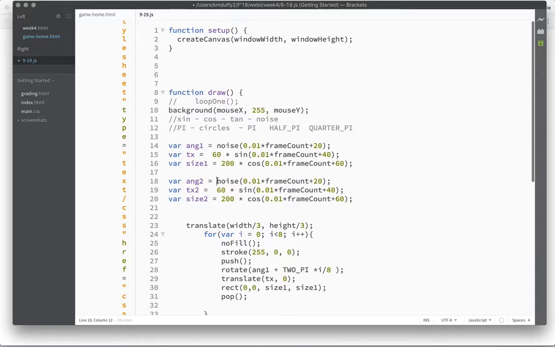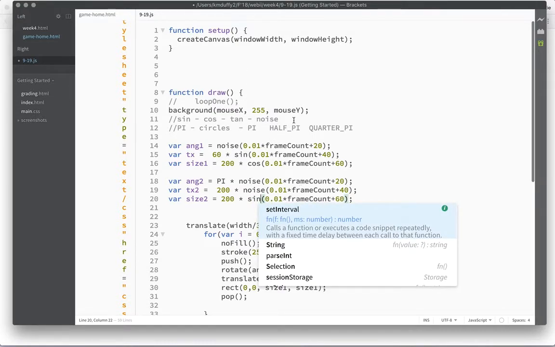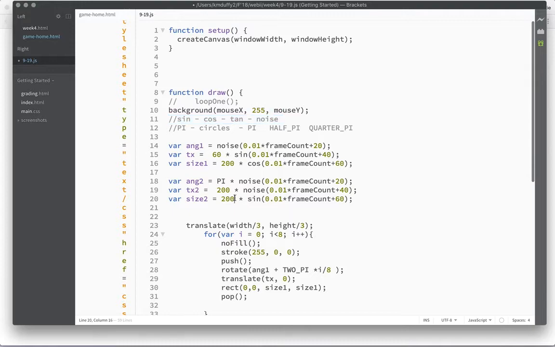So for this one, let's try a pi times the noise. Again, this will render down into one moving variable. And we'll do a few different noise values here. And you can totally change these. I would say just mess with it, see how it looks, see what you like, and then let's do a sine here. Again, you can swap any of these out for each other, and let's say 50 here, and we'll change some of these values as well, just so we have some difference.